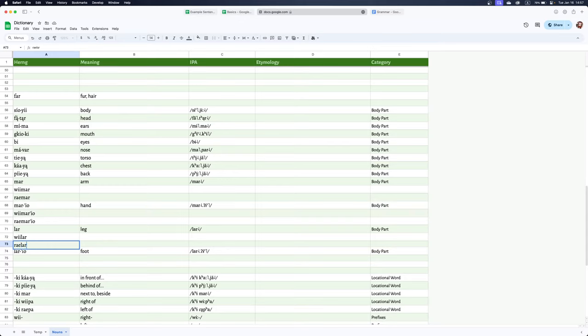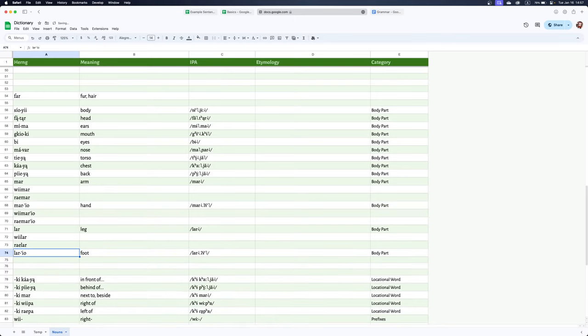Valency is the. Oh God, I'm blanking out how to describe this. So valency is the number of arguments a verb may take. So generally most verbs have a valency of one or two. So a verb with a valency of one is known as intransitive, and it's things like I sleep, I talk, I'm lying down. So you only have one argument, which is the subject of the sentence.